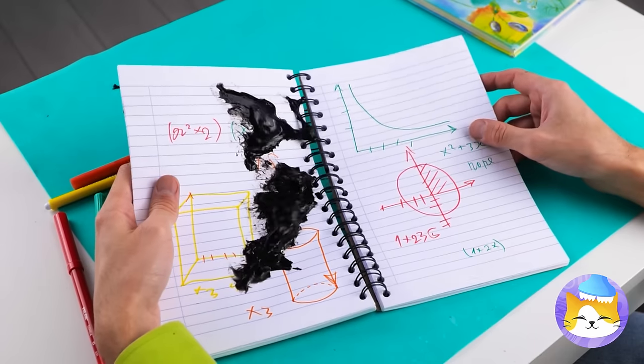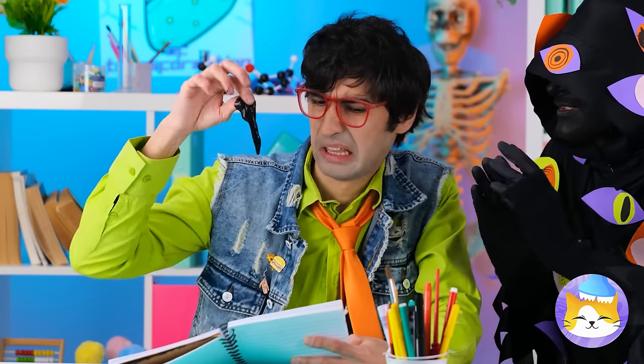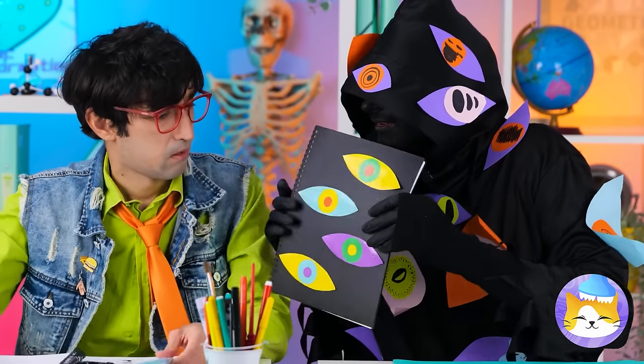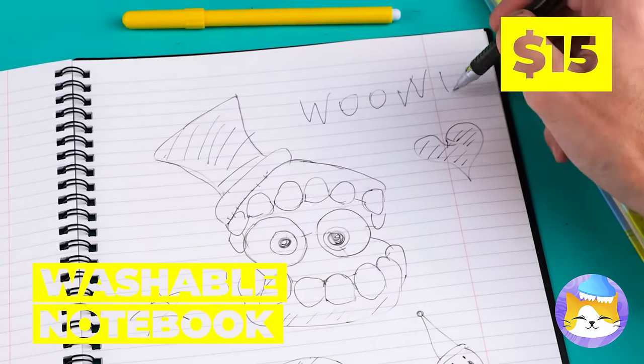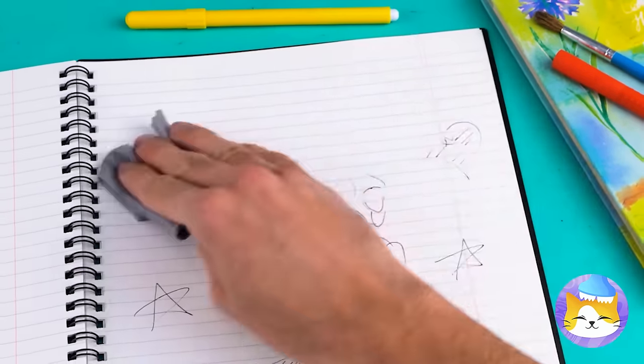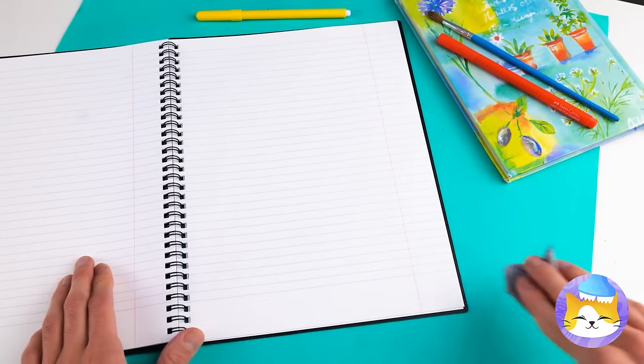Well, hi there. Need a cough drop? Oh no! All of your notes! Ew, yeah. Maybe a new notebook will help. And look, this one's washable. Wow, it comes right off.